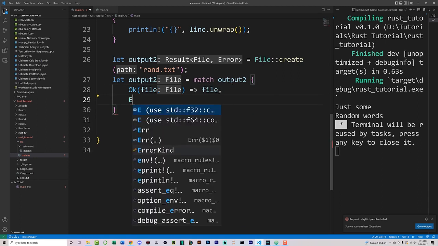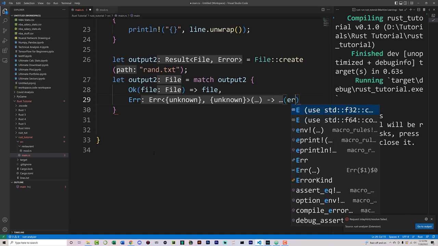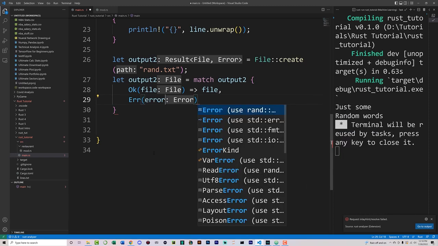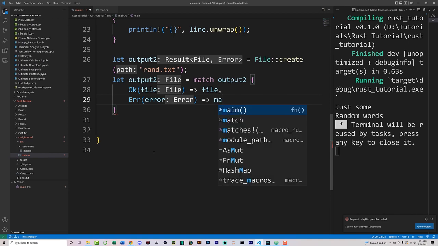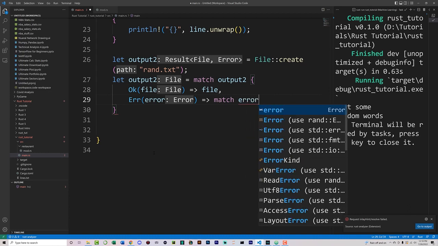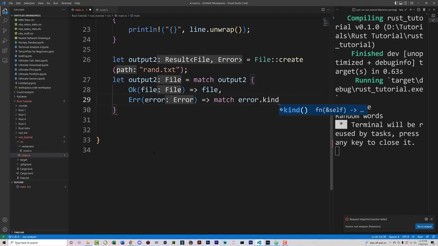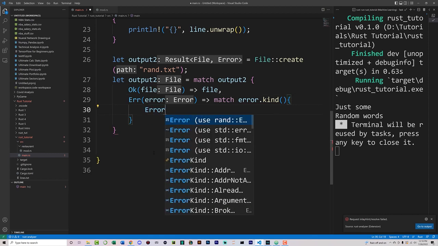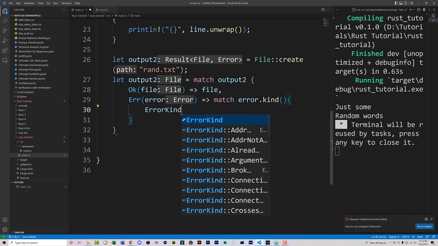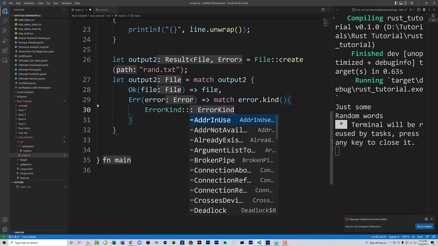And otherwise, if we have an error, I'm going to look for specific errors this time instead of just a catch-all scenario like we were using before. So here we'll say match error.kind, and then look for specific types of errors. And you can look these up. Of course, the situation will change depending on what you're looking for.